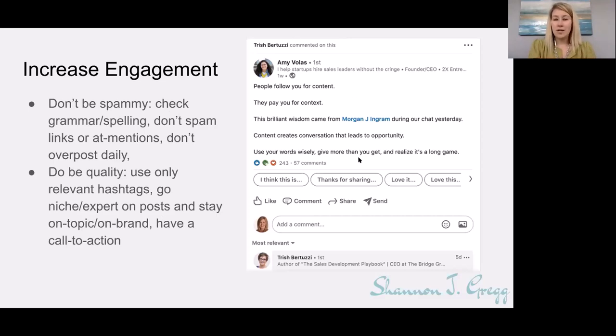If you're posting something and you want people to engage, having a call to action is great. It's pretty easy to say, like, what do you think about this? Or posting a question that asks people to get back involved. And if you've watched anybody who's a YouTuber, they're really great at this, because they'll say, do you like the cheesecake or do you like the chocolate chip cookies better? Put your comments down below, and people do it. And that's one of the things I would encourage you to think about. If it's appropriate for you to have a call to action, and again, you're a group of professional marketers, you know about this, put it in there. Help people understand how to engage with you.